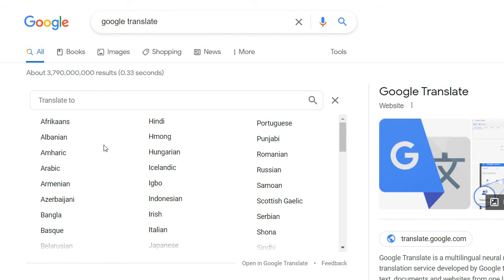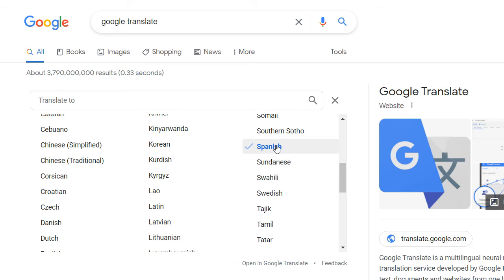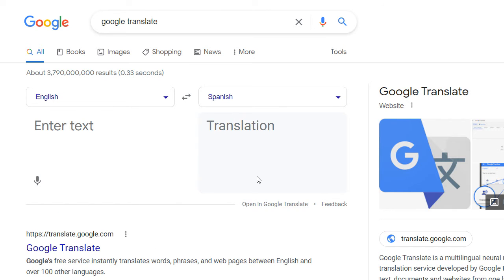Now that you are here, we are about to use Spanish because this is the language which is going to get paid more, but depending on what kind of job or what kind of translation the owner wants, you will be choosing it right over here. Well, once you click on Spanish or the detected language, what you're going to be doing is to see how it works.